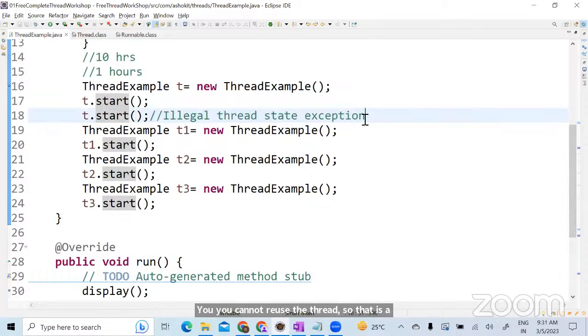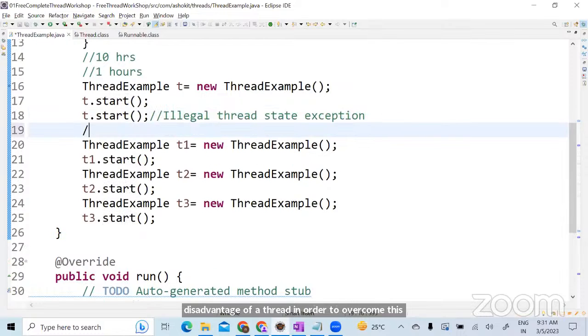In order to overcome this, what should I do as an improvement? Once I create a thread object, I will call the start method. Once the independent path of execution is created, it has to execute the run method. After completion of the run method, the thread will become free, and I can give it some other work, correct? If I am doing that scenario, can I say that will be more effective than this one? Yes. Agree, everyone? So that provides the flexibility to reuse the thread.